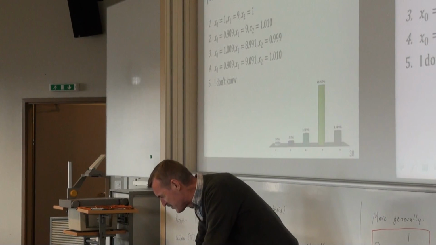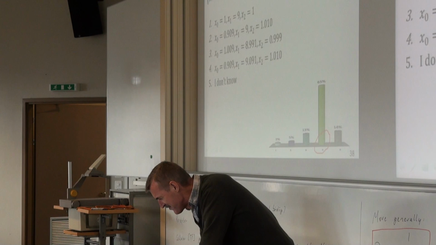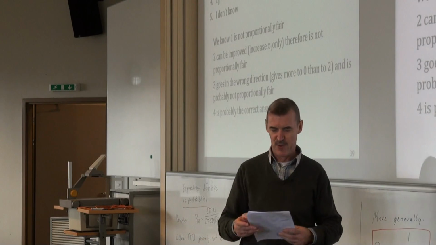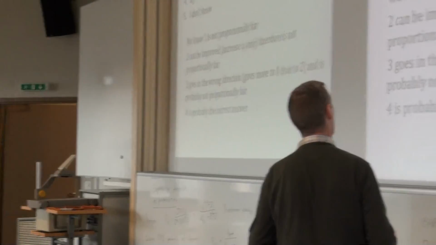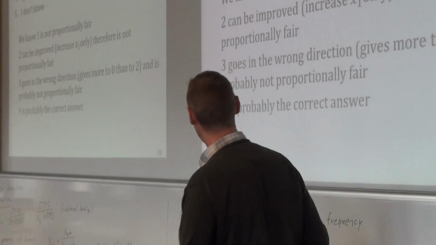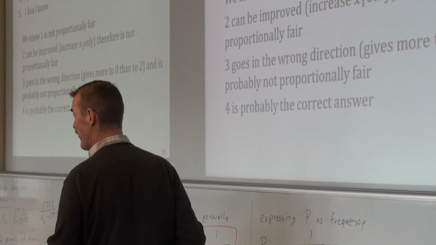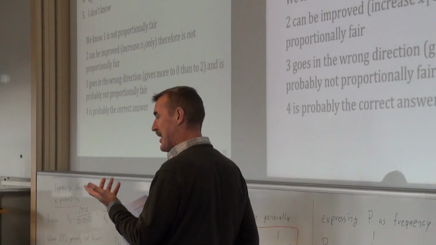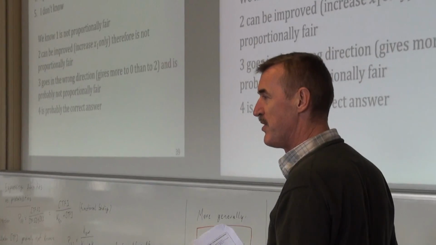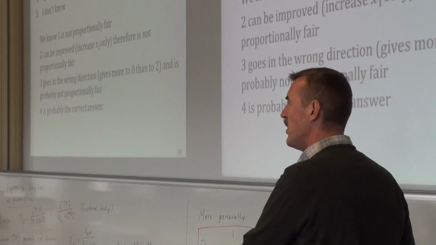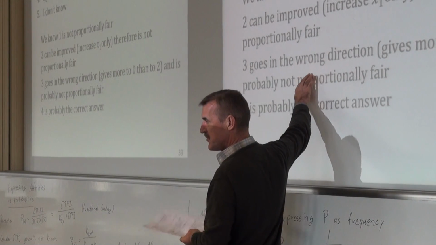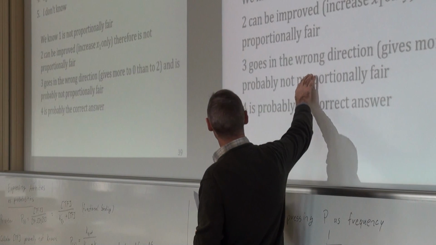And this is the correct answer. Let's see why. Well, one is the proportionally fair allocation. Is not proportionally fair. We've seen that a minute ago. That is the max mean fair allocation. Now we expect that the proportionally fair allocation will give less to the red than the max mean fair allocation because the red is using more resources. So that eliminates solution 3. Solution 3 is certainly not the good one.